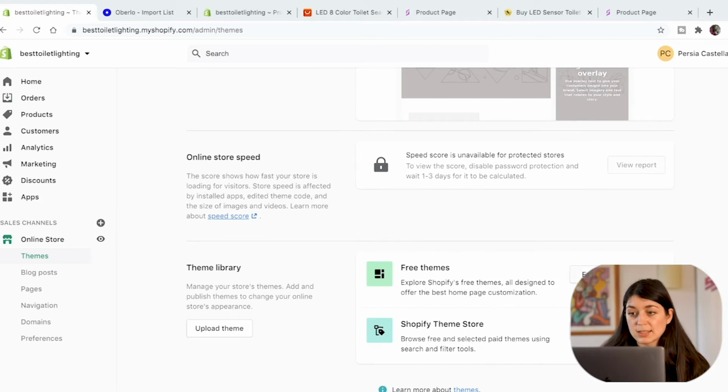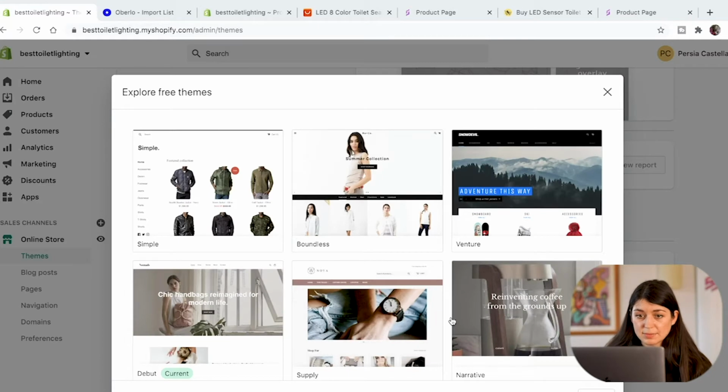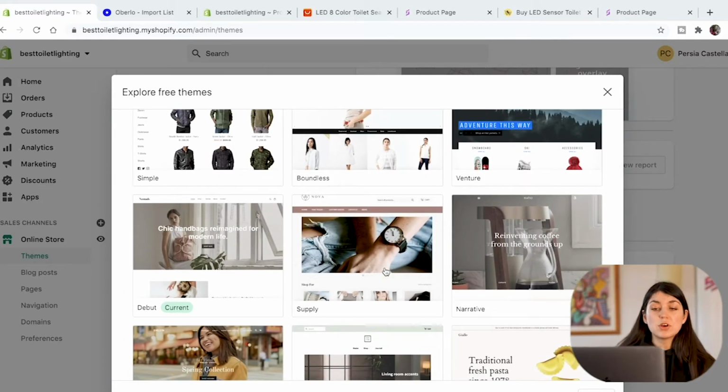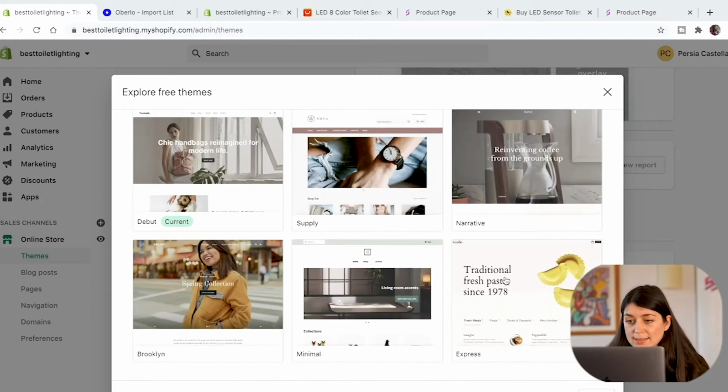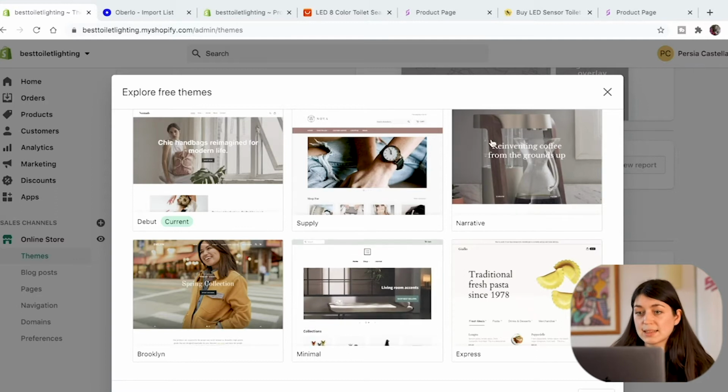I'm just going to head down to the theme library where you can choose from different themes. They're Simple and Boundless and Venture. So you can choose the perfect theme for your own store. This is quite cute. Express or Minimal, I'm guessing, would be great for the bathroom lighting that I'm going for.